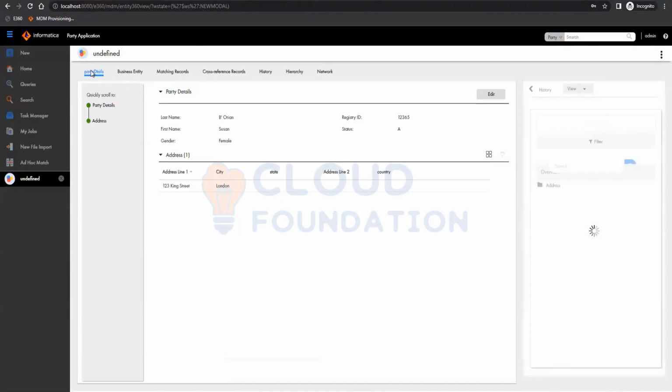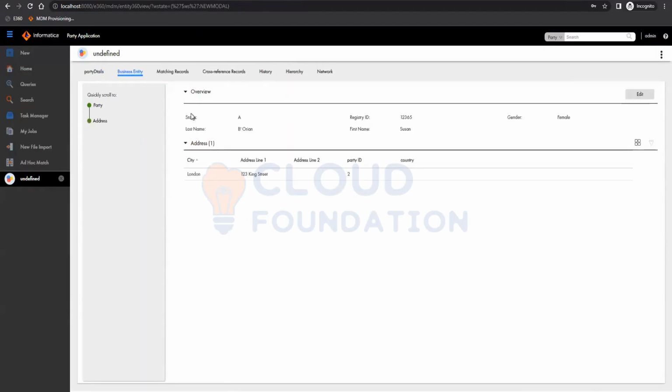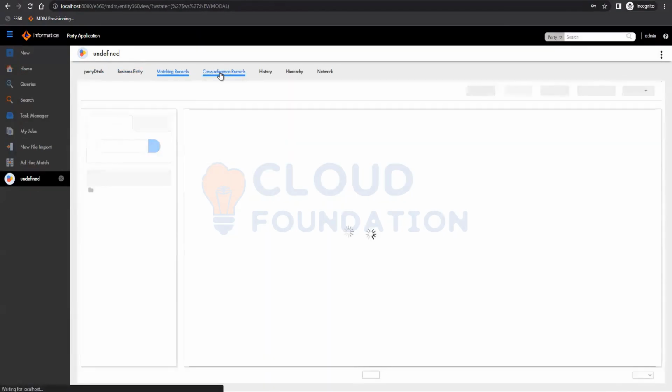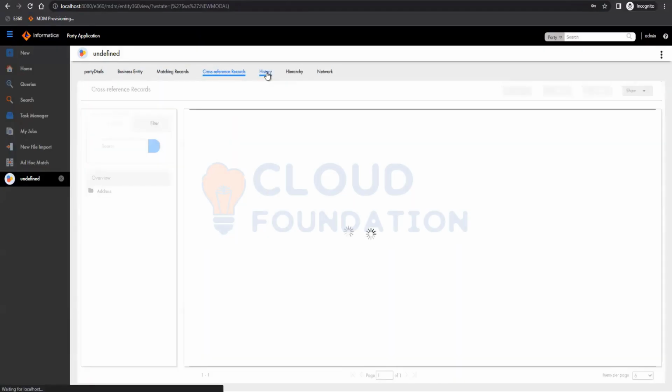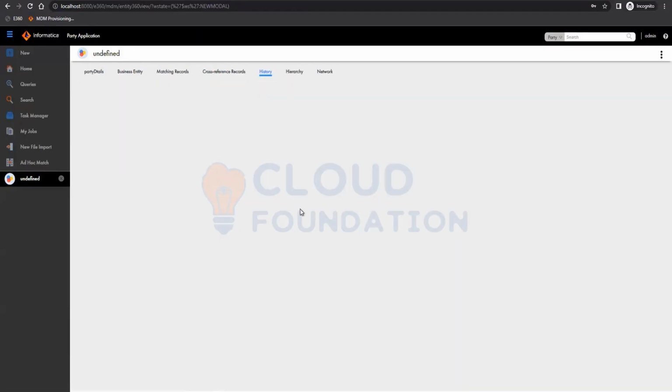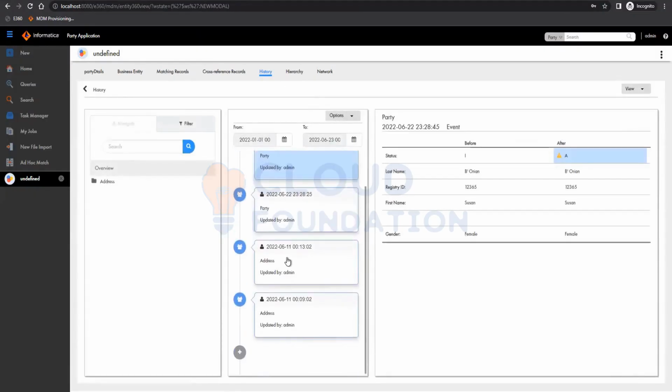This one is something which we created. This one is default views. This is where matching records or cross-reference records are. History is there, but all history has gone.